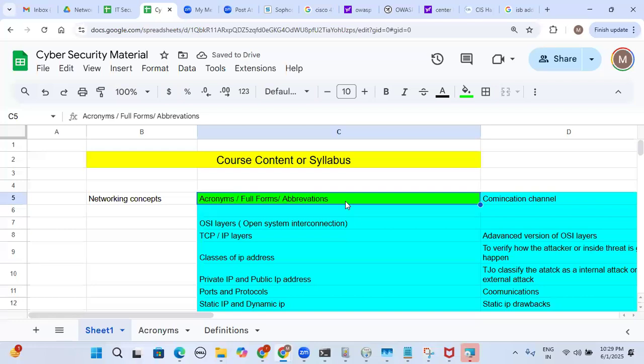First we discussed acronyms, full forms and abbreviations. Then I also discussed cybersecurity definitions. These acronyms, full forms, abbreviations or definitions we will regularly use in our day-to-day classes.